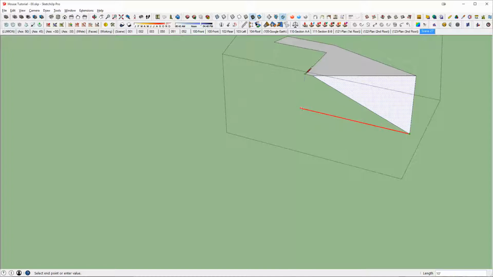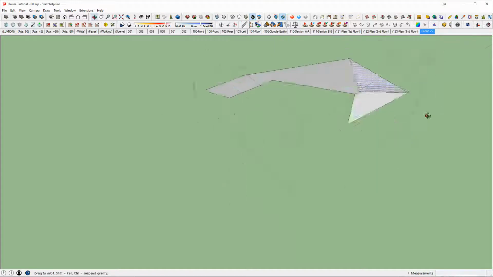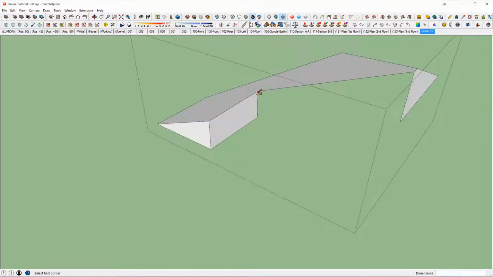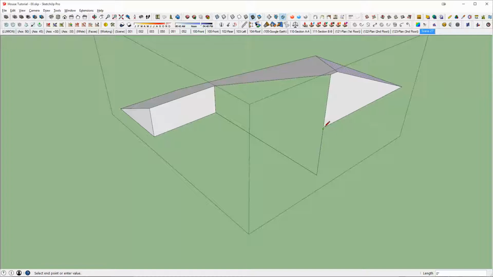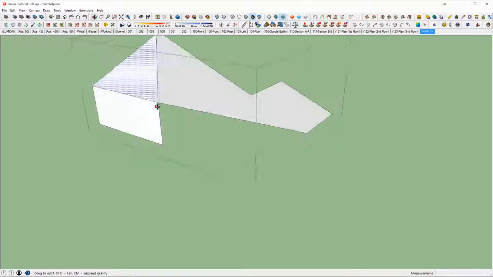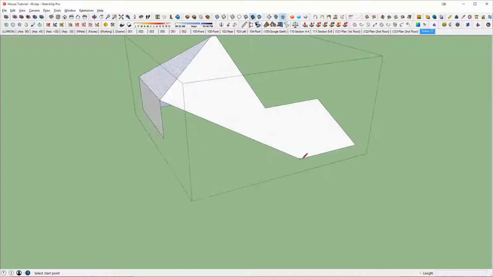I'm going to just turn this into a solid really quickly, just so that we can quickly join it to our other roof. And that should do it.